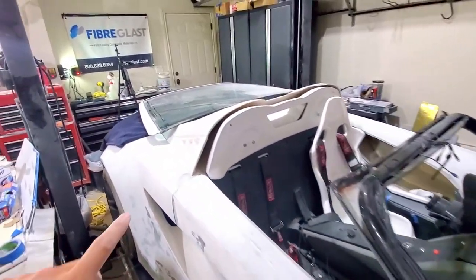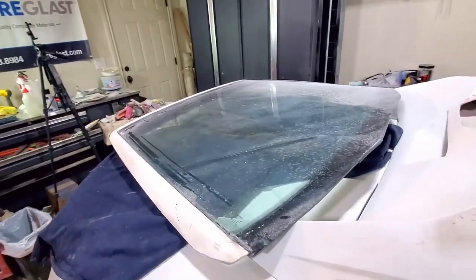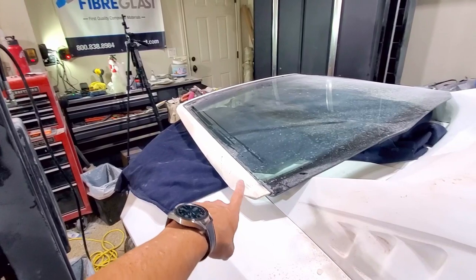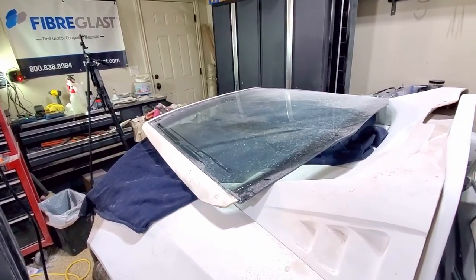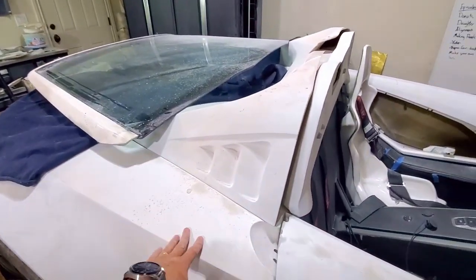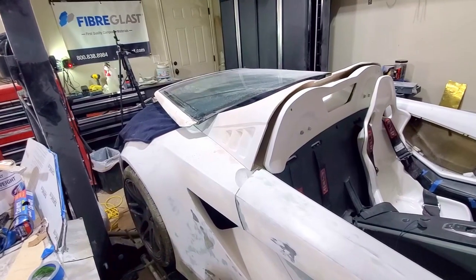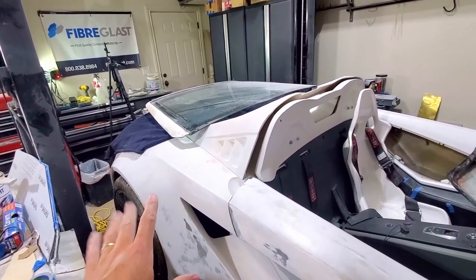I have taken a razor blade and cut around here to take the windshield off. I've not ever touched this one to try and make it paint ready, so I need to do that as well. I'll see how easy the glass comes out and how easy I can clean that up. We'll focus on this and the top of here. Those, I think, are the last things to get the main body, doors, everything painted. So I'll start with that, go for primer. If we have extra time, we'll do the top.